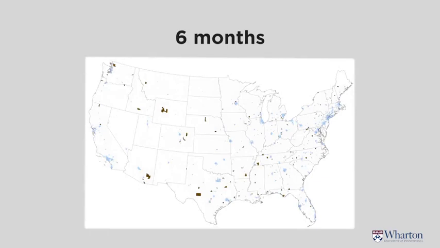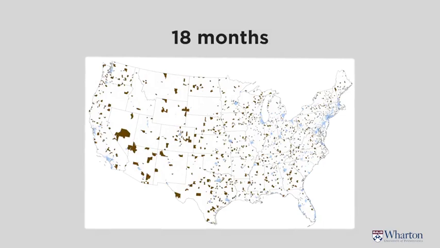This is a map of the continental United States, 48 states except for Alaska and also Hawaii. Now what you'll see in the map is that there are some areas of the map, little dots or squares that are darkened in a dark brown or a black shade depending on where you're watching this. What that means is in that location there was at least one order to netgrocer.com within the first 6 months of operation. Now I should say that NetGrocer opened in May 1997, and in the first month that they opened they shipped out 34 orders to different places in the United States. This is now looking 6 months out.